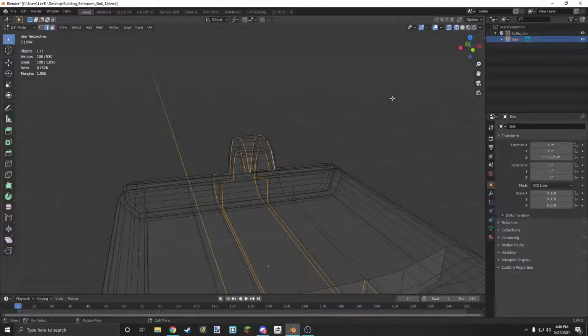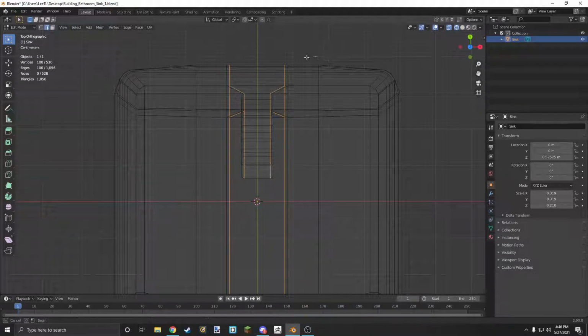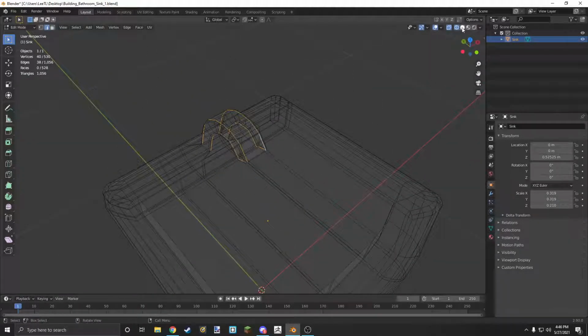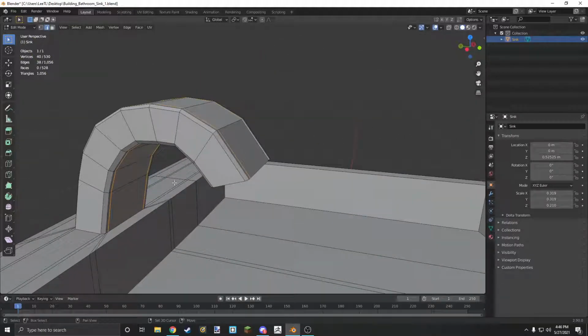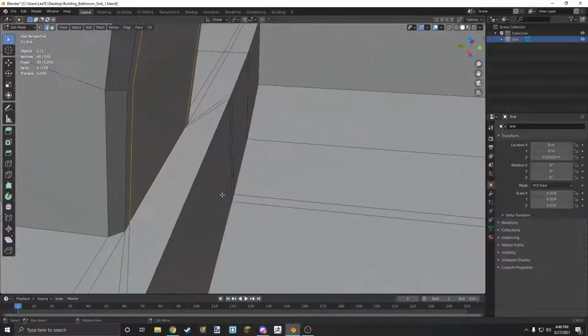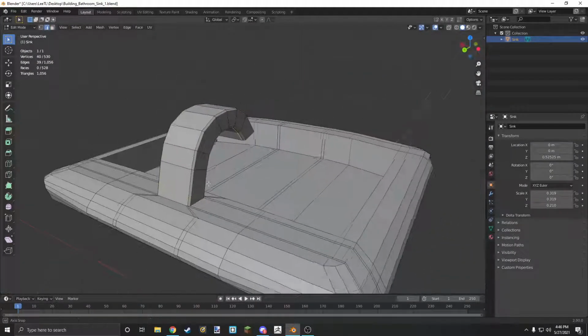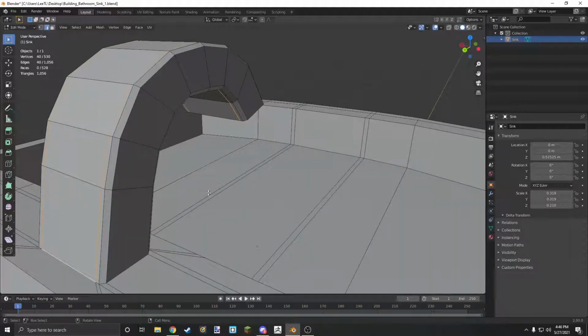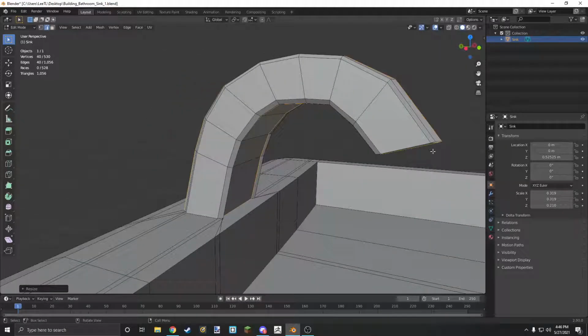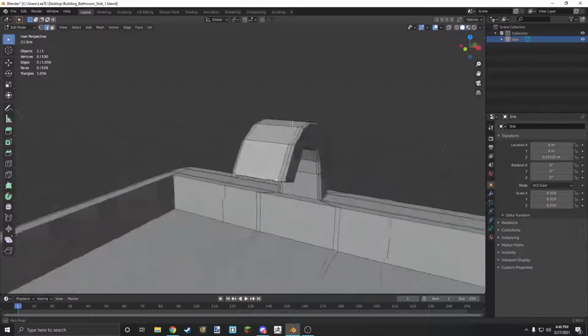So we're going to go in here, and we're going to go ahead and deselect all this extra stuff. Then we're going to go back in here, and the reason I'm going back through and selecting these edges is if we do not do that, there's going to be some overlapping with the UVs, and we don't want that. It's going to make UV wrapping kind of a nightmare. And we really don't want that.